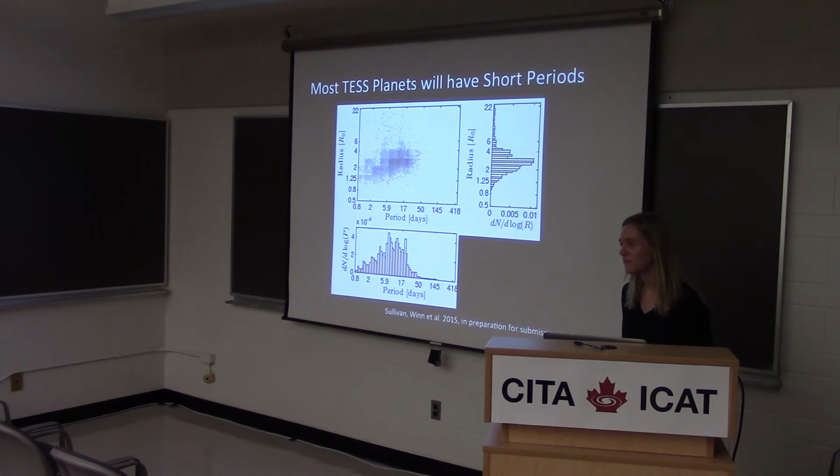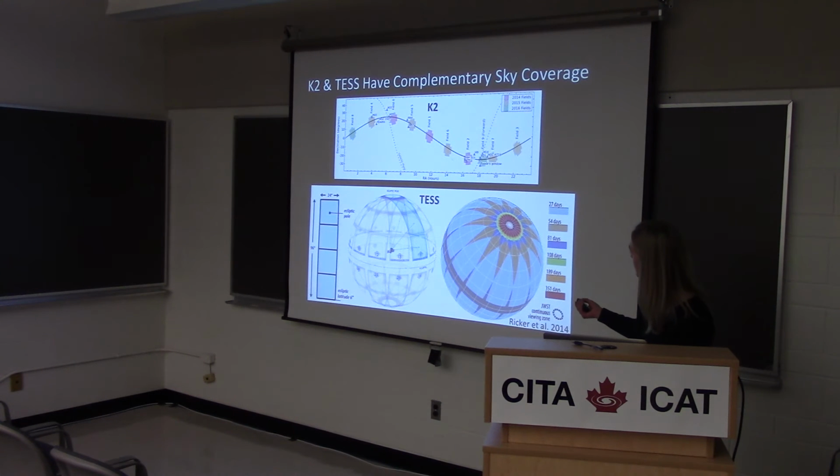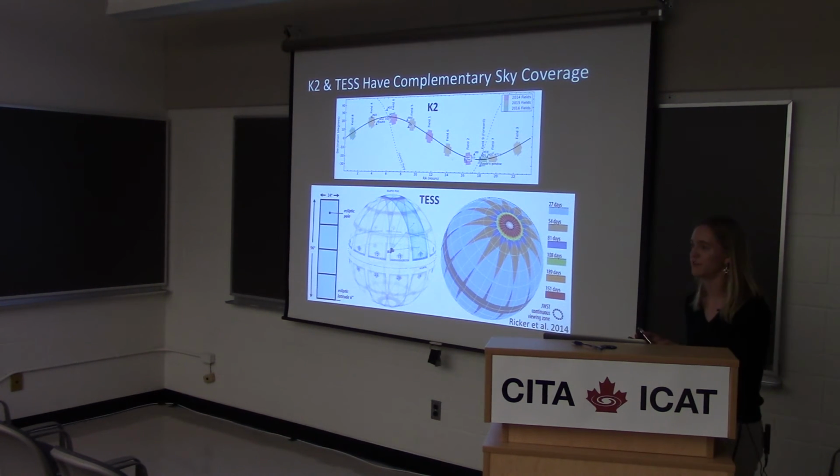So is that 60-day period, how long you point at one strip? So you point at one strip for 27 days, but because the strips overlap near the pole, you actually observe for about 350 days at the very pole. And along, as you go down, all of these colored regions show regions where you have more than 27 days, but less than 350. So you have a narrow part of the sky where you have a much longer coverage. And that's actually where the majority of the small planets come from. And this little black ring at the top is where James Webb will be able to stare continuously. And this is all duplicated in the southern hemisphere.